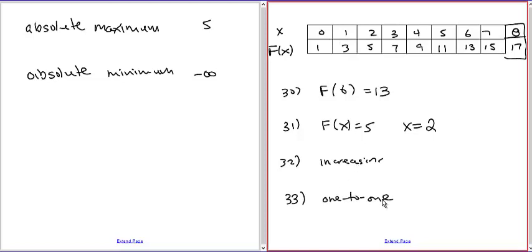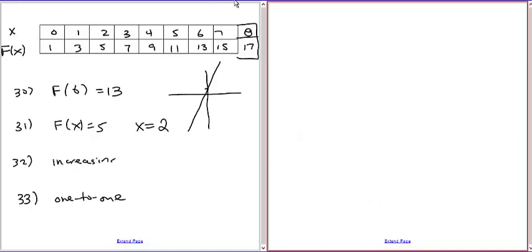If we were to plot this function, which I'm not asking us to do, it would look like this. x equals 0 is 1, so that would be a y-intercept of 1, and then it would have a slope of 2, so it'd be something like that. Just based on looking at this, because you see it just increases by the same amount, by 2 units in the y direction for every 1 unit in the x direction.